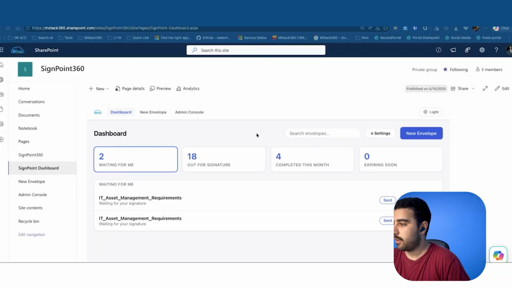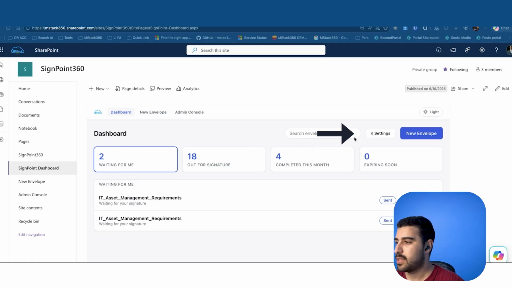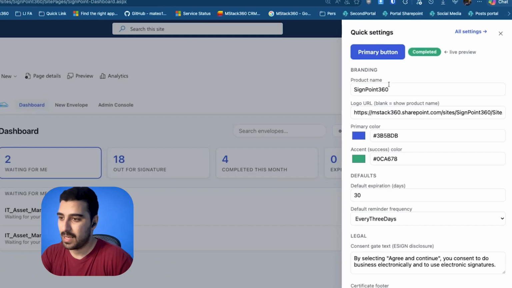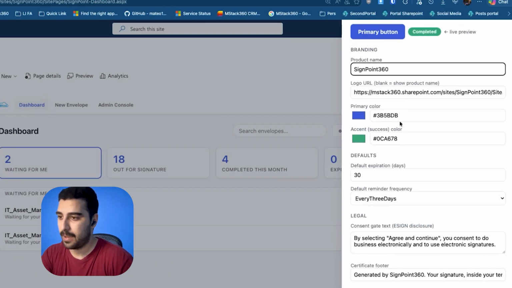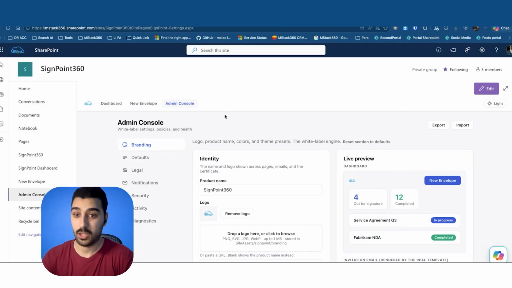Let's jump in. As you see, here is the dashboard of the small app where we see some simple metrics about what's going on here and there. Here is a simple settings page to edit some basic stuff like the product name, the logo URL, and the color code. However, you also have here the admin console where you have way more controls to manage the app.